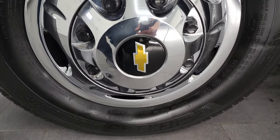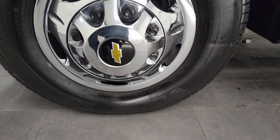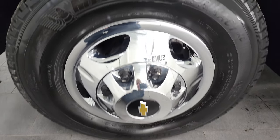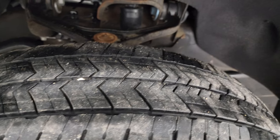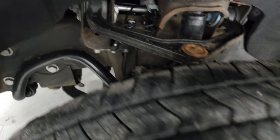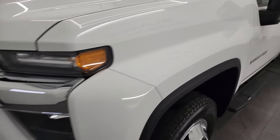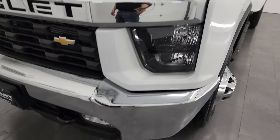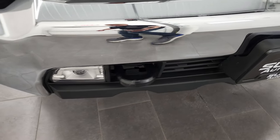This one comes with steel rims with wheel simulator chrome covers and Michelin Primacy LT 235 ADR 17 tires — these tires have right around half the tread left. Frame and underbody are in very nice condition. The front fender is in nice shape — I didn't see any dents or dings. Headlight lenses are nice and clear.